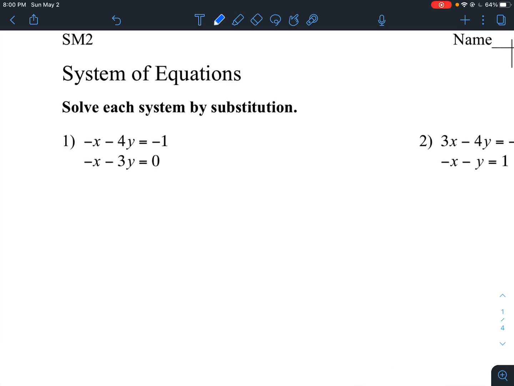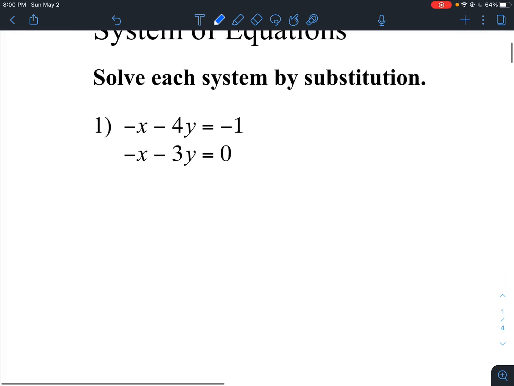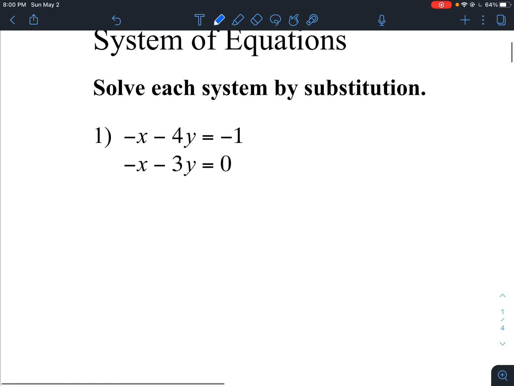Just be careful in the sense that we want to make it easier for ourselves. I don't think I want to solve for y in either of these because they have a coefficient next to them, which wouldn't typically be easy. But you see that the x's here both have just a -1 coefficient. It would be much easier to solve for. Now I'm going to choose this one right here. Remember to only choose one of them. You don't need to do it for both.